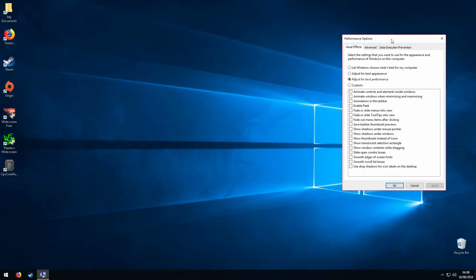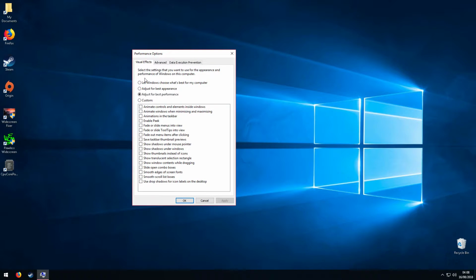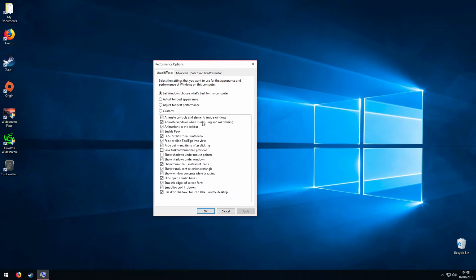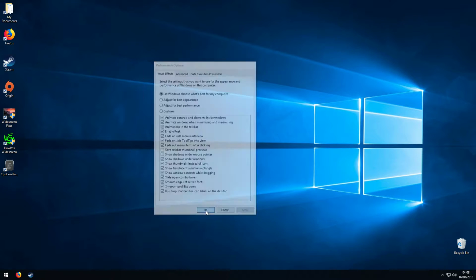As you can see, it's not sliding around, it just jumps around compared to using the standard Windows thing where it just changes around. I like to leave this as it is, but if you're just looking for the best performance all out, make sure that you click adjust for best performance, and then you can click OK when you've done that.